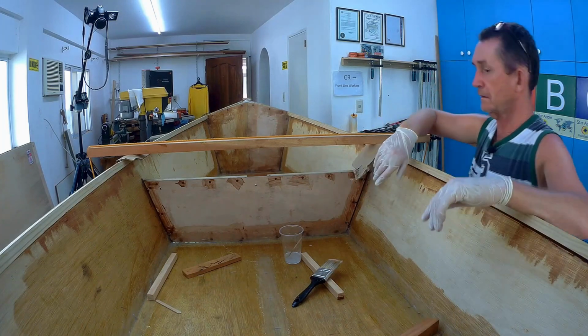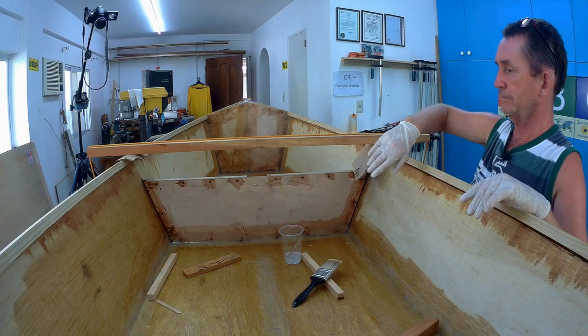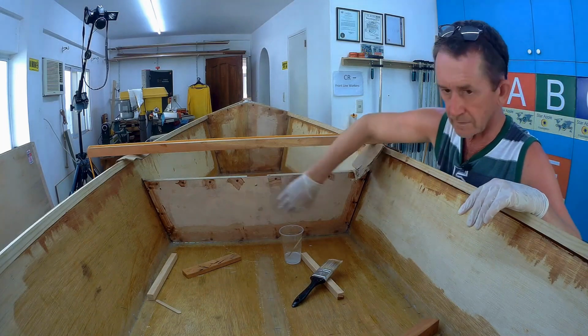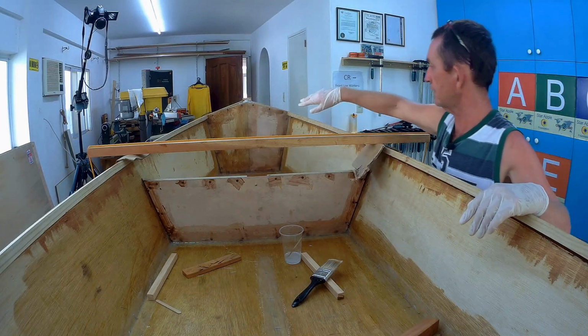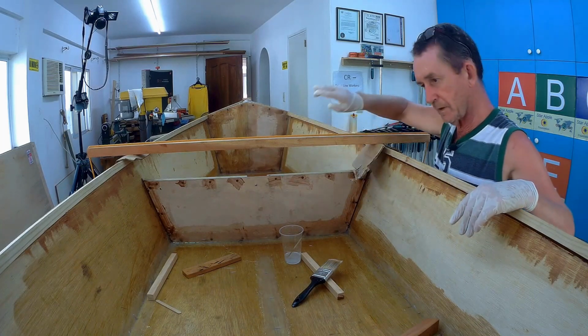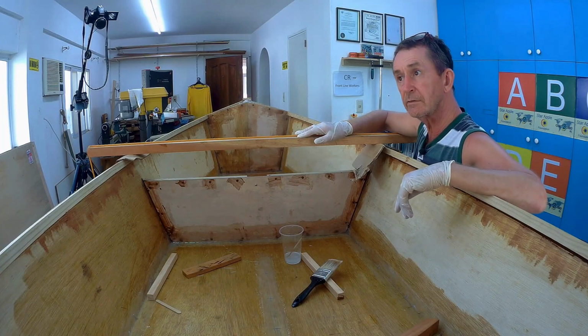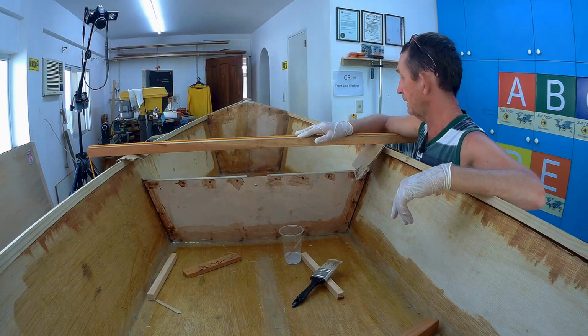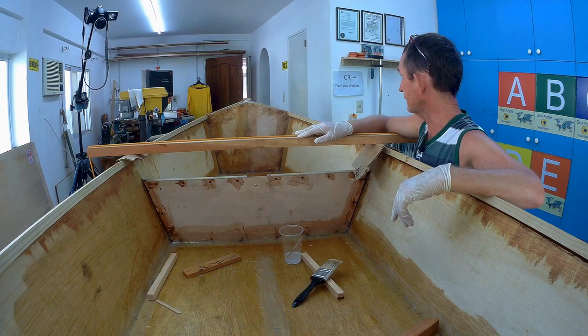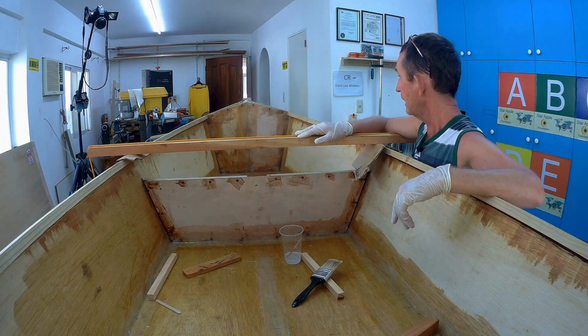I put 2 coats on the inner chines. I coated here 2 coats of fiberglass, and down here it's a bit ugly. It's my first time. I put the 2 coats one after the other, so I was rushing. I was on my own here yesterday, so I decided to put the second coat on when it got tacky because I don't want it to blush.